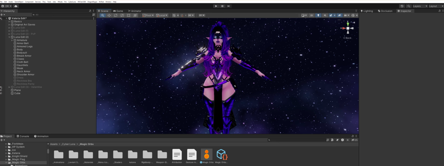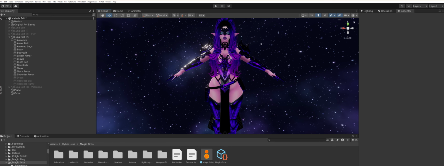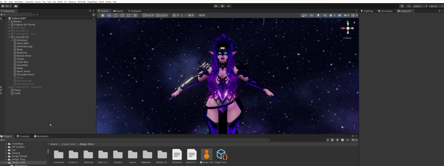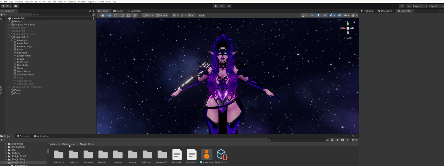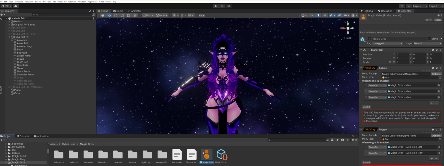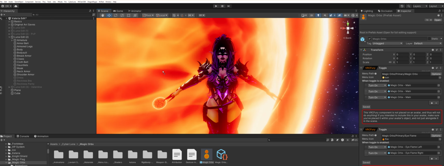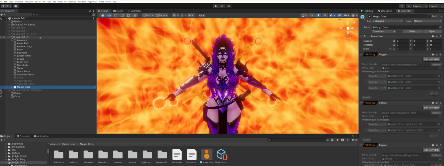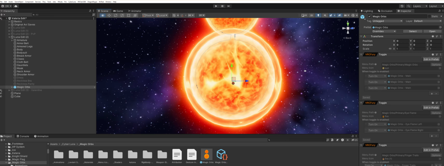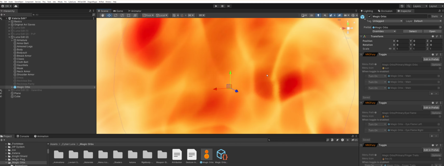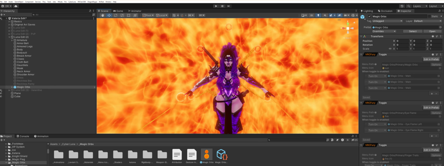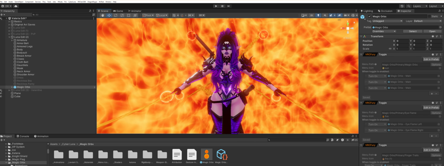Okay, let's take a look at how to set your magic orbs up on the avatar. You just need to go into your folder, Cyberlore Magic Orbs, and then you see this prefab. Then you drag it onto your avatar, and you're going to see that all of this stuff is enabled by default, just so that you can see everything and check stuff.